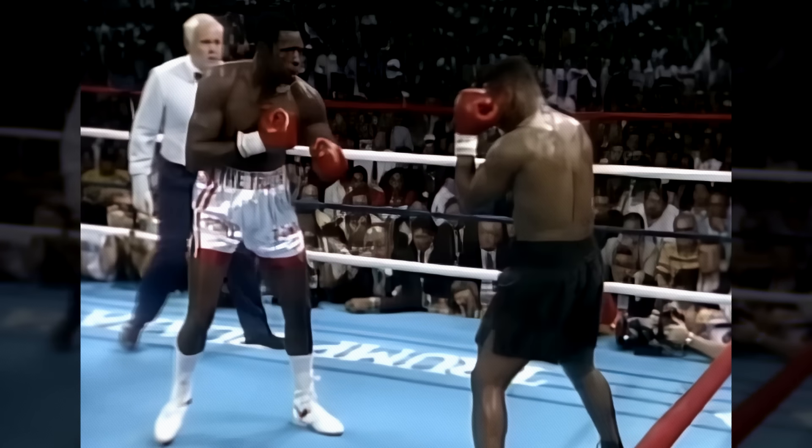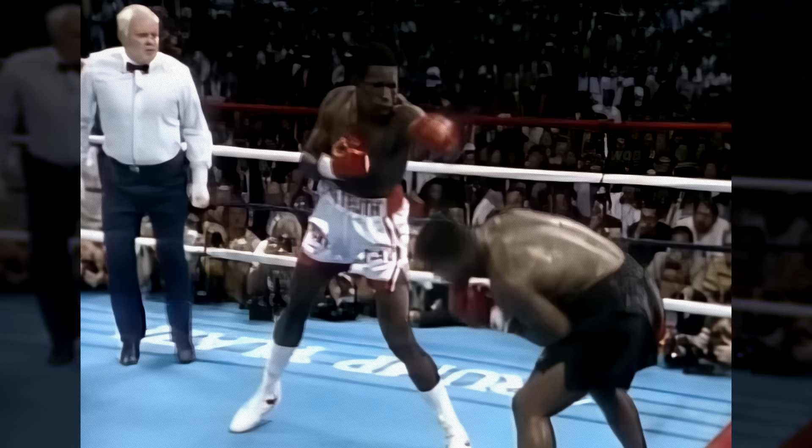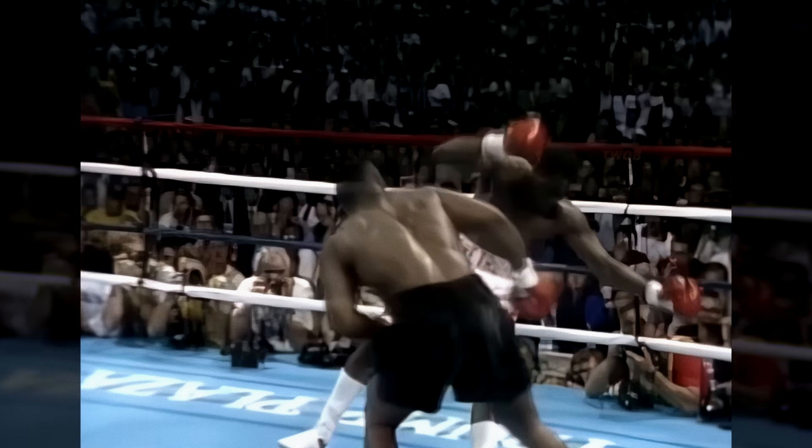I noticed my trainers were telling me we were slipping and hooking. Usually I come in and I slip, and I get in there — and that's the hardest part, getting in there — and I never do the punch. So we're practicing: I get slipping, so you're in there instantaneously, bing, throw the punch. And I did, and I was successful.